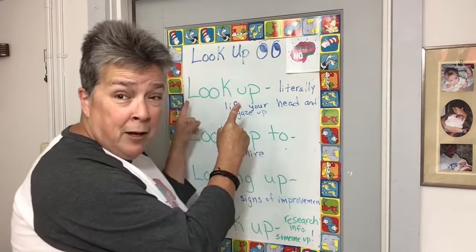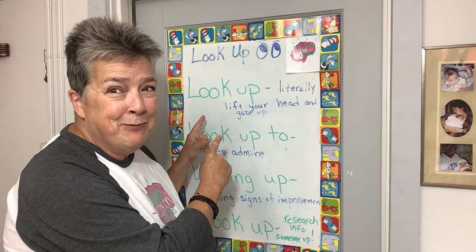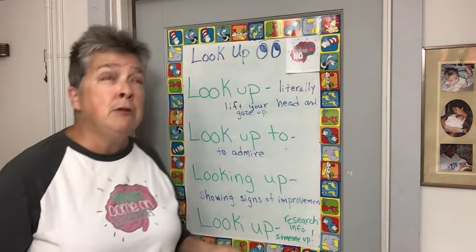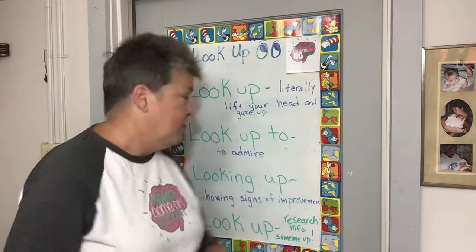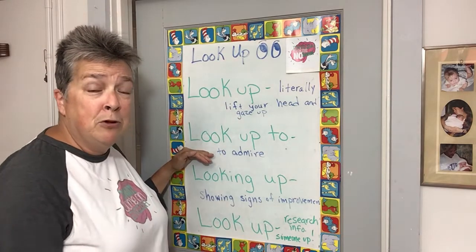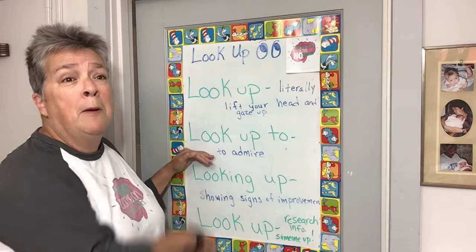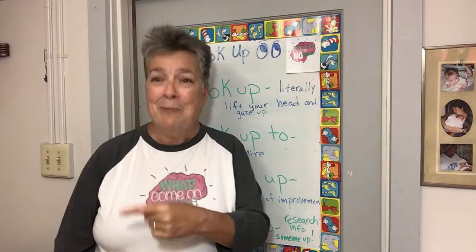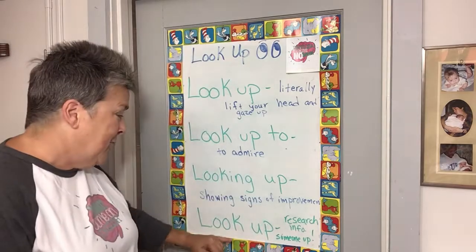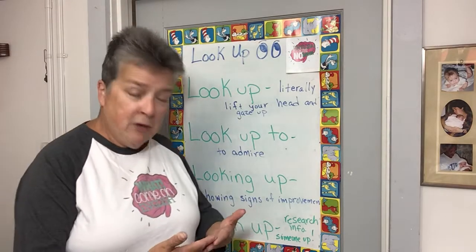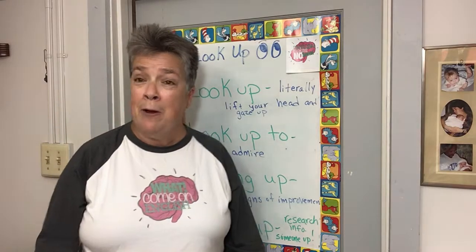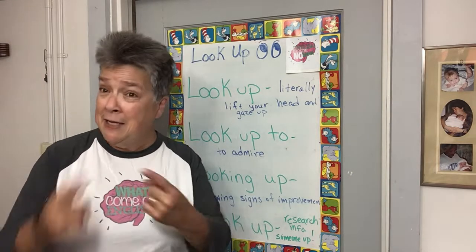So let's look up at the board and review the various meanings. Look up, to literally lift your head and gaze up. Look up to, to admire. I look up to my parents. Looking up, hey, you're looking up. You're getting better. And look up, I'm going to look up the information, to research. And hey, I'll look you up when I get to town. Means I'm going to seek you out and get together with you.